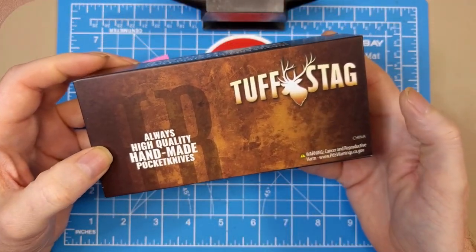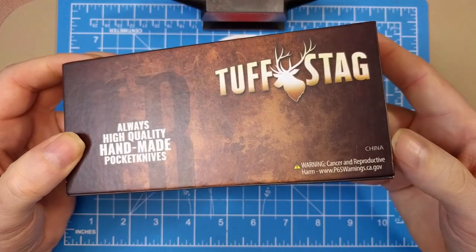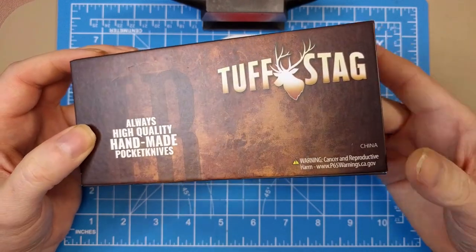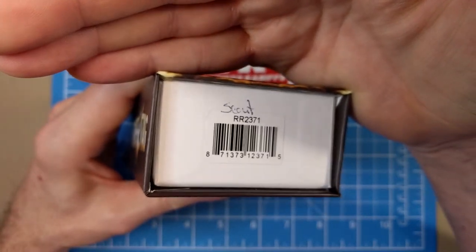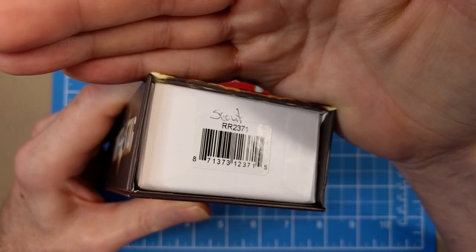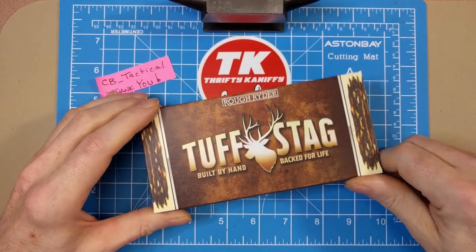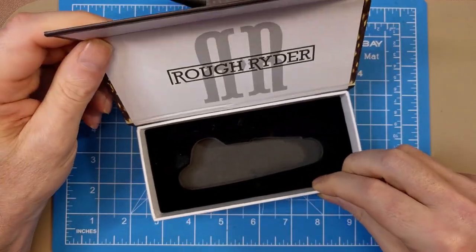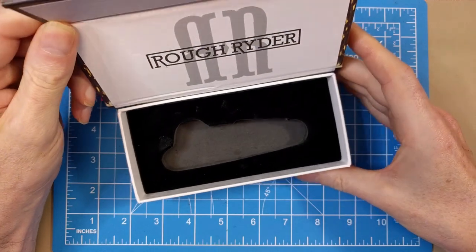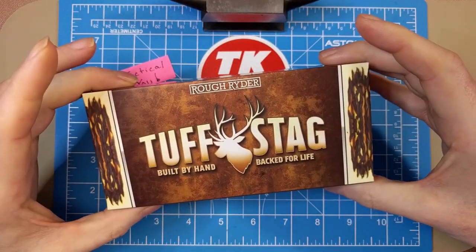Always high quality handmade pocket knives. Country of origin is China. There's your cancer warning. And we're going to be looking at model number RR2371. Again, this is the Scout. Inside the box, there's the back-to-back R logo with that felt cutout, and a magnetic style closed box.